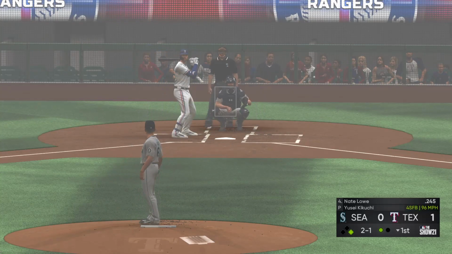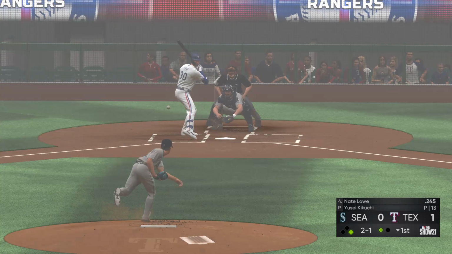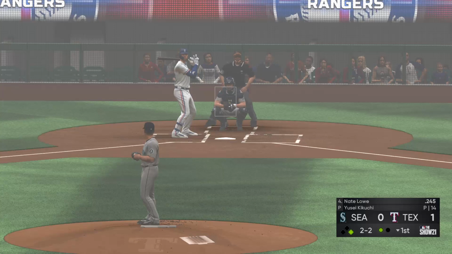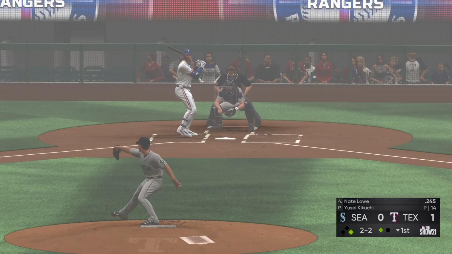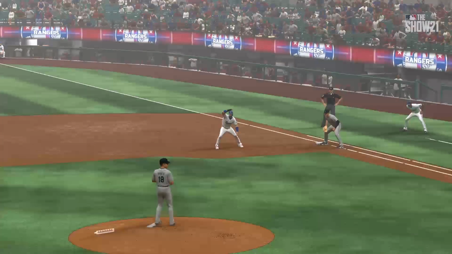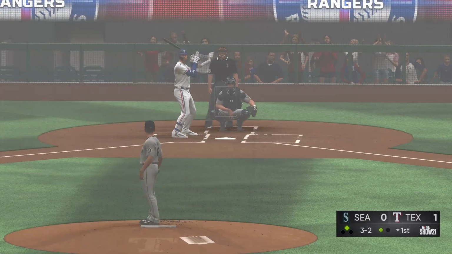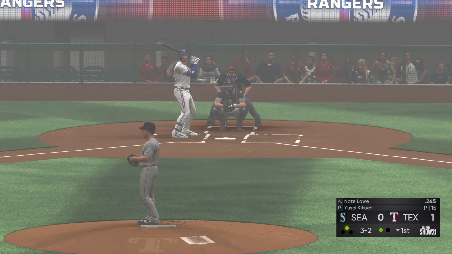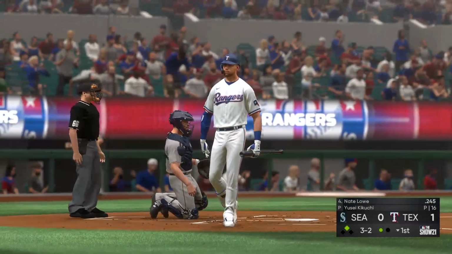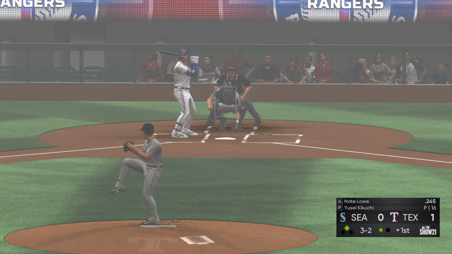A 2-1 count to the Rangers' first baseman. Now the 2-1 pitch. Runners going. Pitch misses low. The throw down is not going to get him as he swipes second. Too close for comfort, and he did a good job just to make contact. The 3-2 one more time.